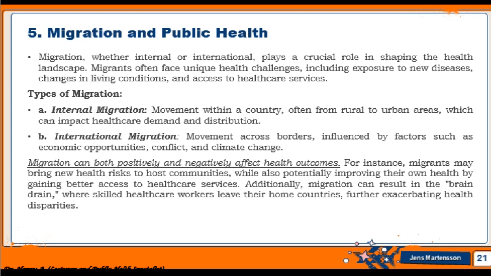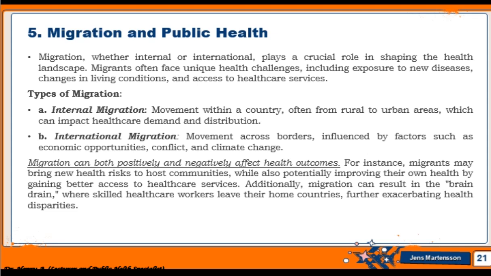Now, public health systems must address the health needs of migrant populations. You must consider that those who came in with diabetes, those who came in with stroke, those who came in with one problem or the other, the healthcare facilities must be available to cater to them. Otherwise, it's as good as going from bad to worse. And this, when put in place, will improve the public health system. And like I've said, public health systems must address the health needs of migrant populations, which often include those with limited access to health services or vulnerable living conditions.